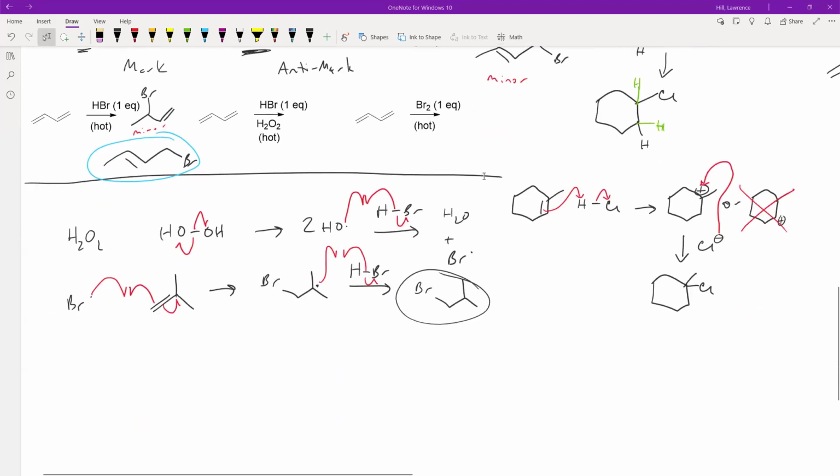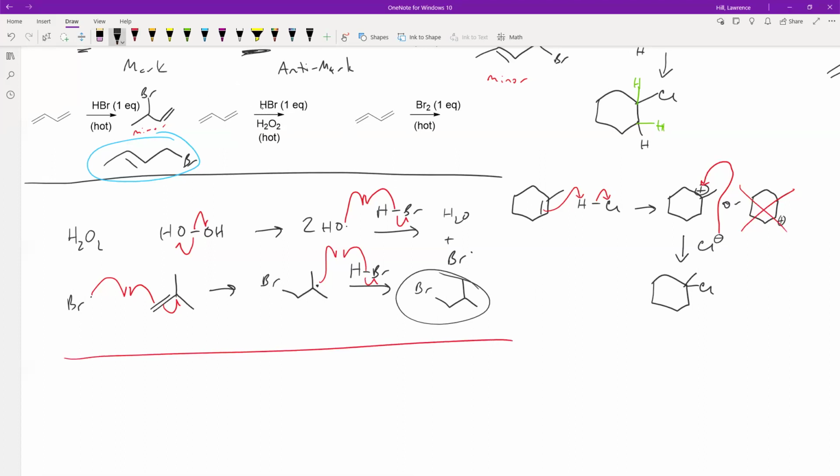So remember that HBr with peroxides is going to go through a similar mechanism. The peroxide is going to break apart and give you two radicals. Those are going to do a hydrogen atom abstraction with HBr. That's going to add to one of your pi bonds to give you the more stable radical. So our question is, what does the more stable radical look like after we add Br to one of the pi bonds?